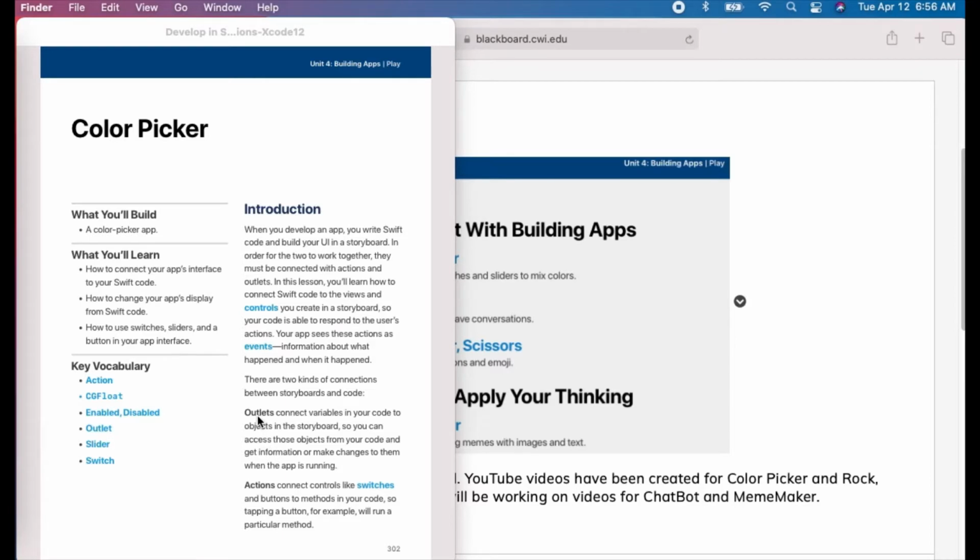We're going to create outlets that connect variables in your code to objects in the storyboard so that you can access those objects from your code and get information or make changes to them when the app is running. We're going to have actions that connect controls like switches and buttons to methods in your code. So tapping a button, for example, will run a particular method.